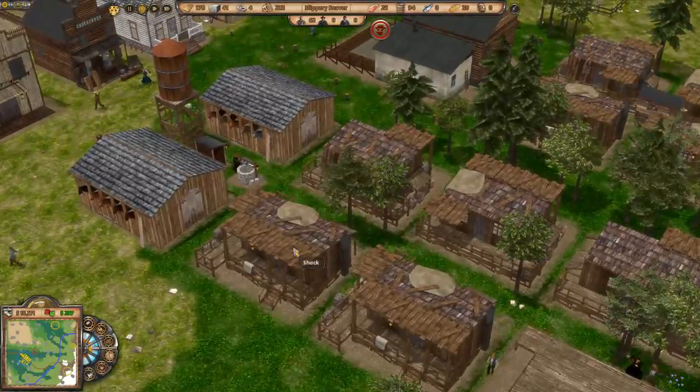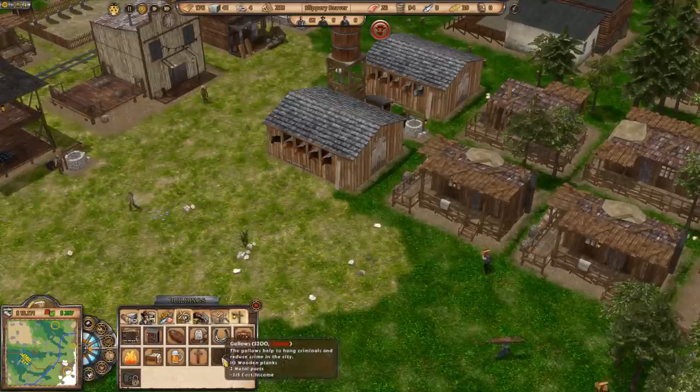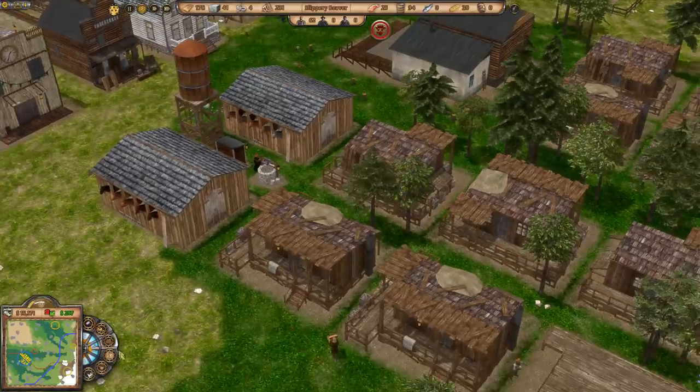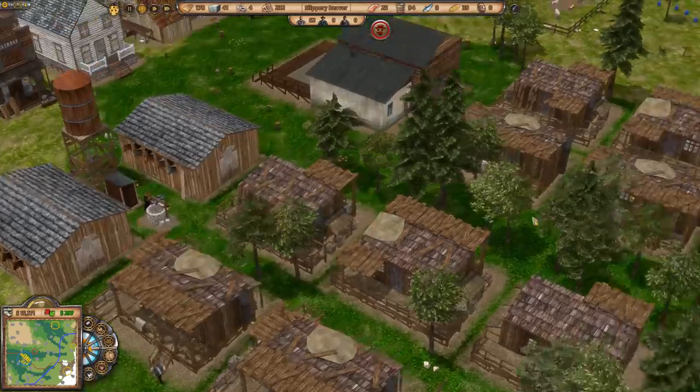We're going to get to the point of having settlers, because we can't get a sheriff. Where's the sheriff in the city? Here we go. That's the gallows. That's the sheriff. We need five settlers. In order to get five settlers, which you get by upgrading these shacks, we need coats and we need alcohol.